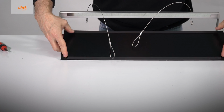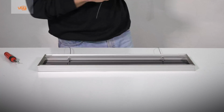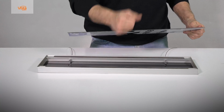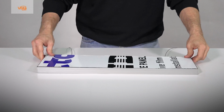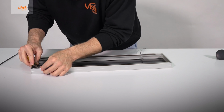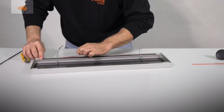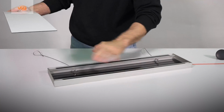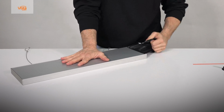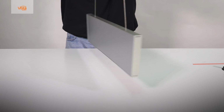Now, the die bond includes perfectly located magnetic strips facing in the right direction. Do the same action of locating the magnet strips and attaching them to the die bond board on the other side of the frame. And this is the final product, a Vista Sharp suspended sign that includes extrusions and end caps.